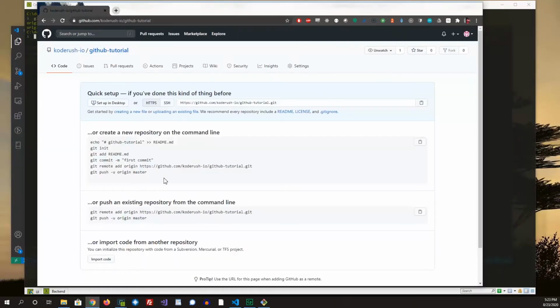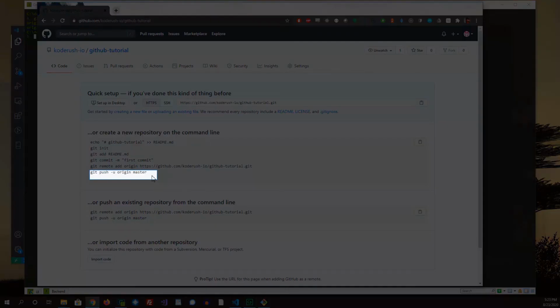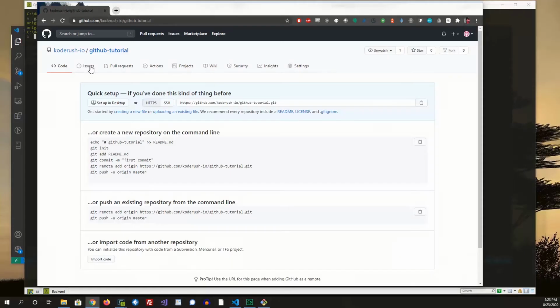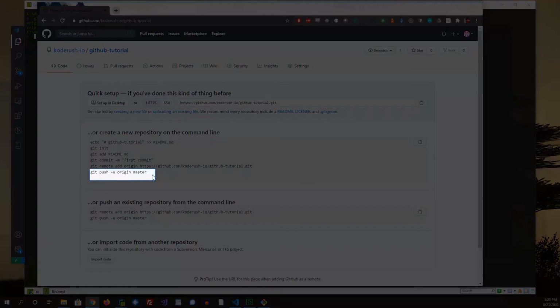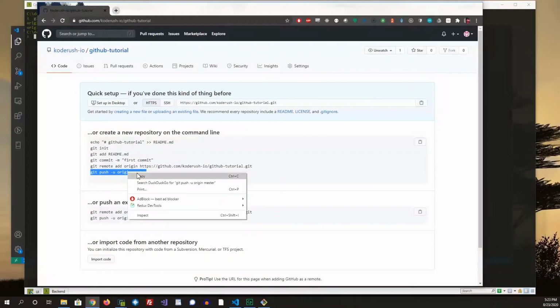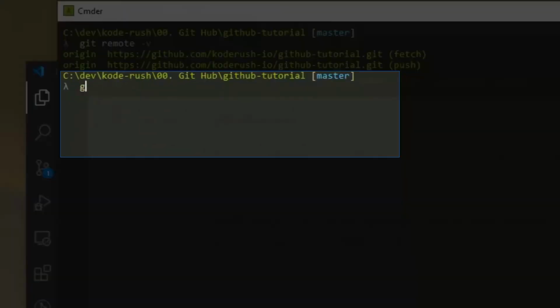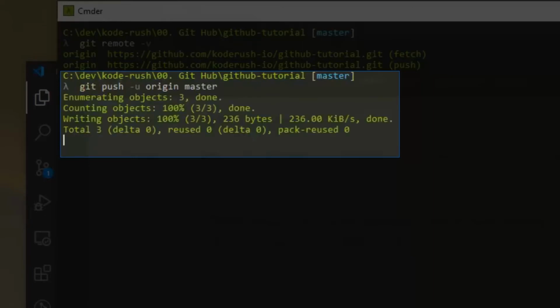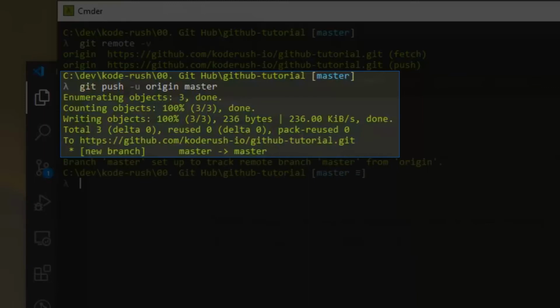So from there, the next thing we need to do is push up those changes to this Git repository that we have. So if I was to refresh this, you see it's still the same because we haven't pushed up those changes from our local machine to GitHub. And you will do that by running git push -u origin master. I'll go ahead and type it all out. Git push -u origin master. And it has pushed it up.